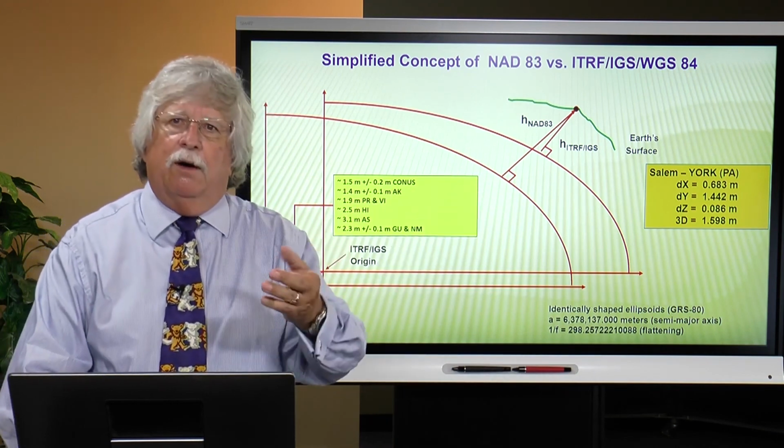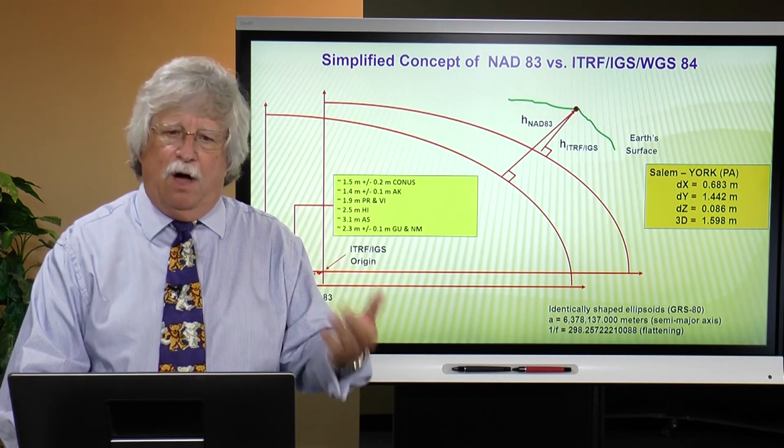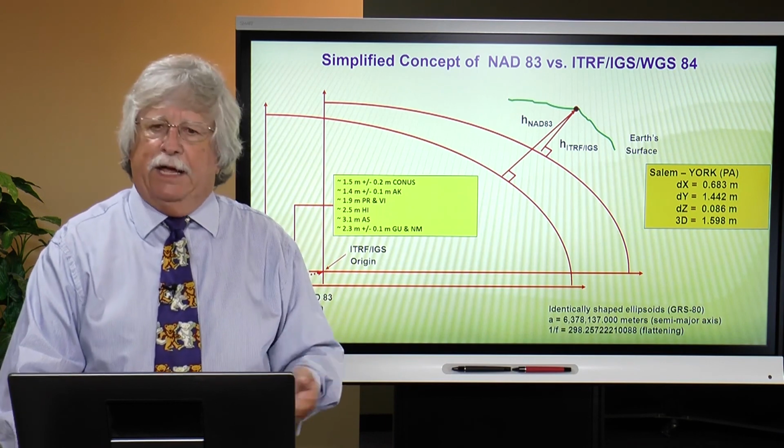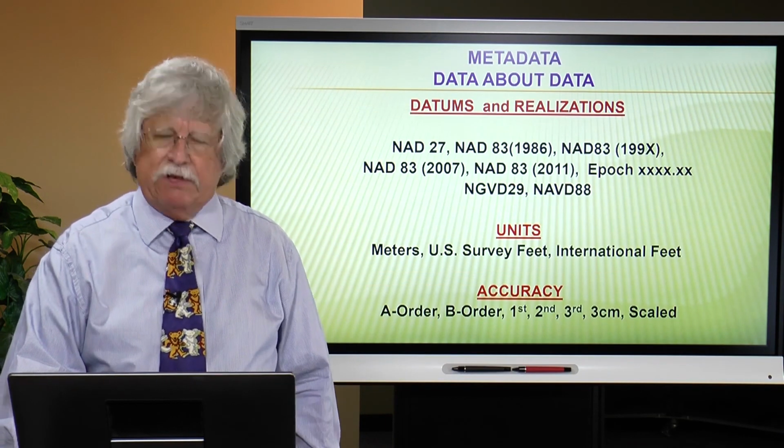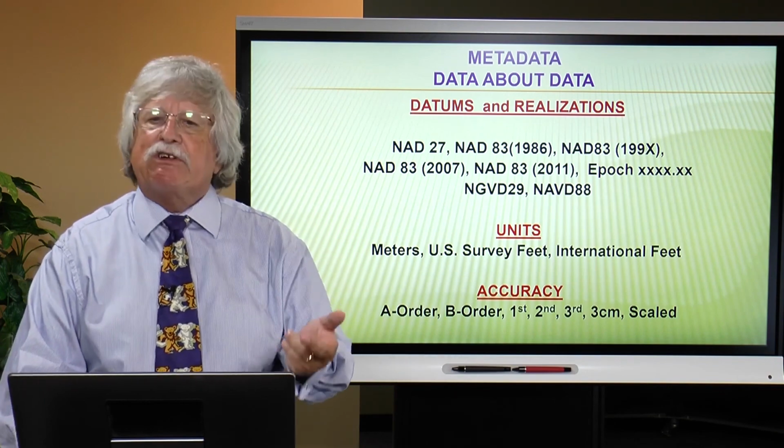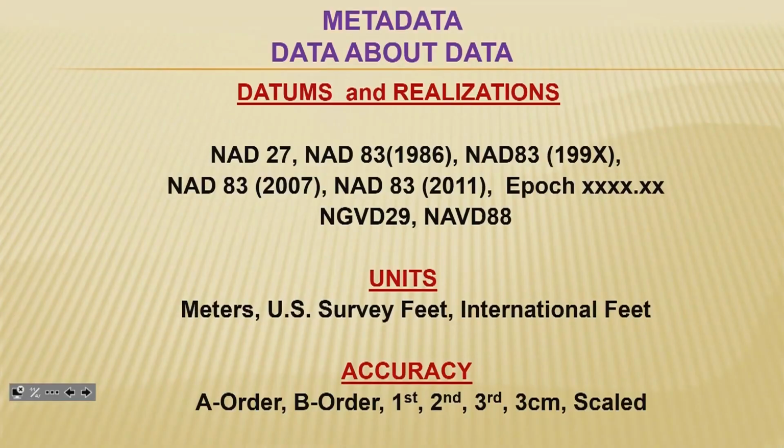This is a part of the process that NGS needs to resolve and will resolve with the new datums planned for 2022 that'll come along in the fourth session of this. So it's important for users out there to understand and provide accurate information about the metadata, the coordinate systems, the units of measurement, and the accuracy of data.